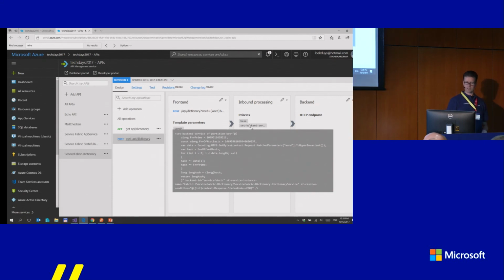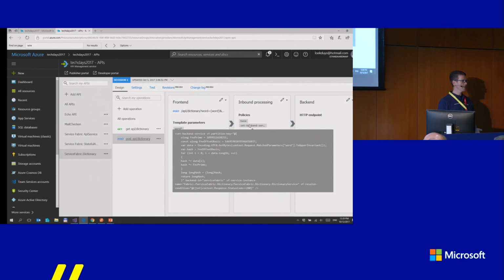On the bottom of the screen, you can see that there are SF attributes, SF service instance, and SF resolve condition. So this means that API management has knowledge of the Service Fabric platform. So these attributes were not invented by me. These are available in the product. So you can use Service Fabric together with API management out of the box.